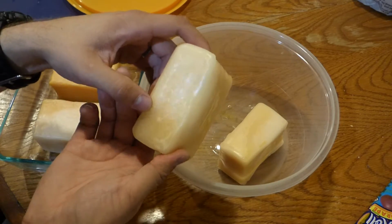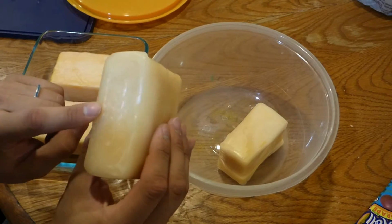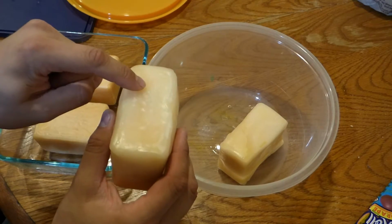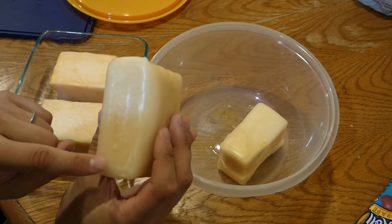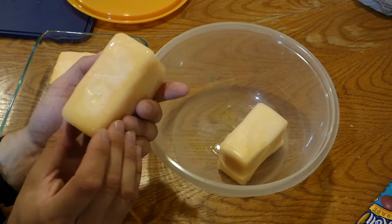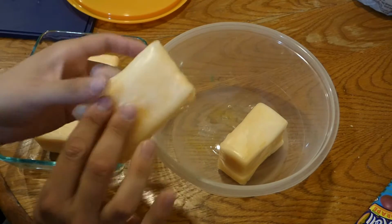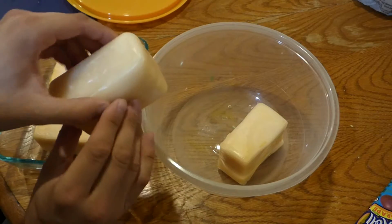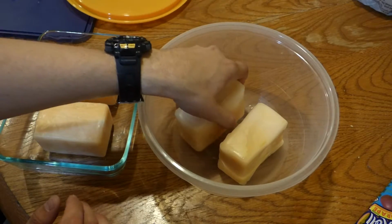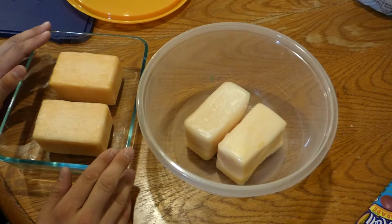This one does seem to be a little bit different on top, so I'm not sure how well this is showing up on camera, but this is pretty translucent over here, and it doesn't have as much color as the other side does. That could be because the oil is draining out and going down. This is the one that I have not been rotating, so it could be that that oil is going down on there. So far these cheeses look pretty good.